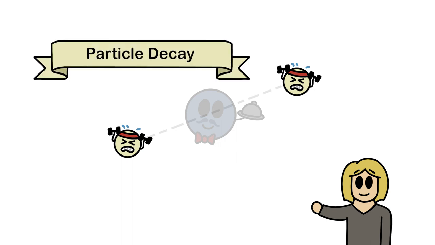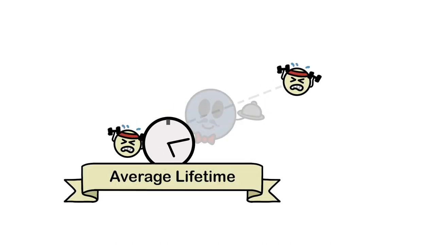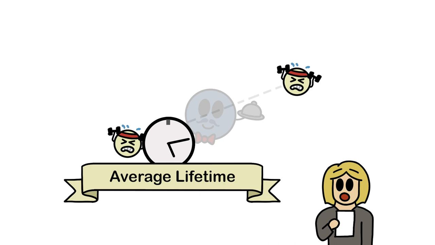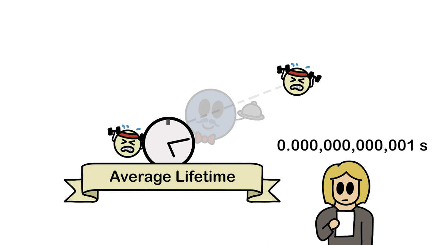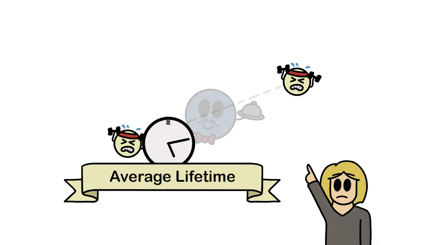We call this particle decay. The average time it takes a certain particle to decay is called its average lifetime, and average lifetimes of 0.000000000000001 second are not rare. I don't think I need to say that this is very short, too short in fact to measure that particle directly.